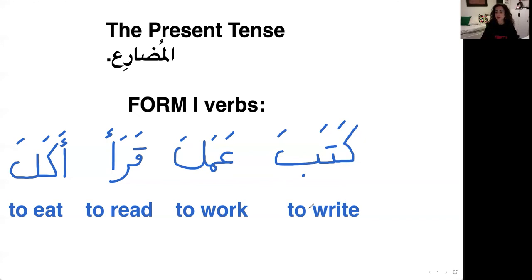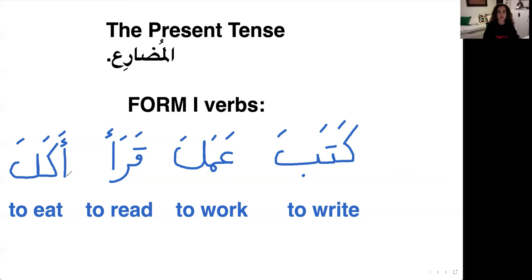The other verb, so kataba is to write. We're gonna do to work. بالفصحى is amala. Usually students find verbs with ayn difficult, but ayn is a consonant. So amala, the 3 consonants are the ayn, the mim, and the lam. To read, qara'a. The 3 consonants of the root are, the 3 radicals are the qaf, the ra, and the hamza. So you see the hamza on the alif, that's a consonant. And finally, akala, which starts with a hamza, kaf, lam. Okay, I chose qara'a and akala because usually students find verbs with hamza, the spelling is a bit tricky.